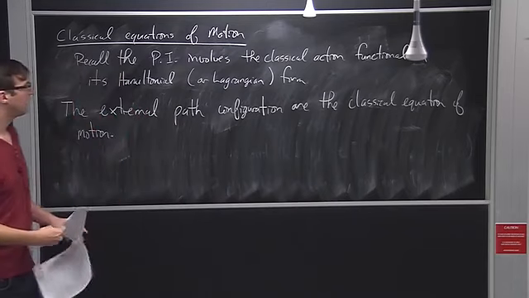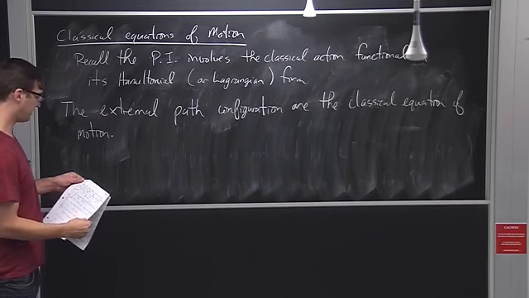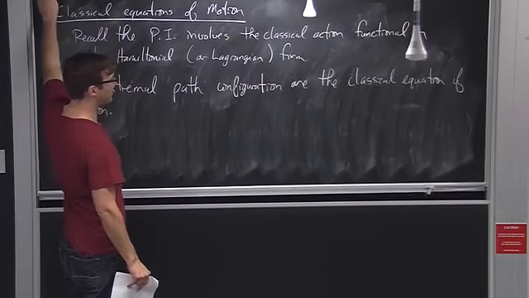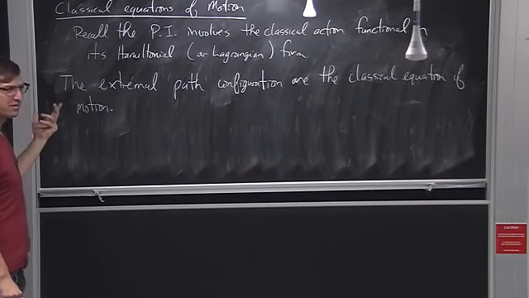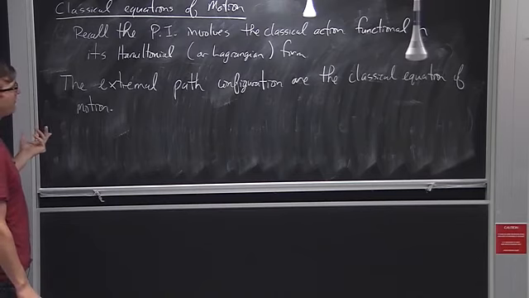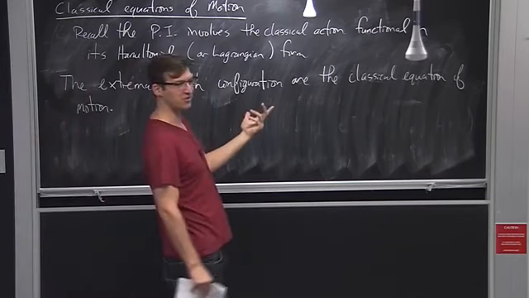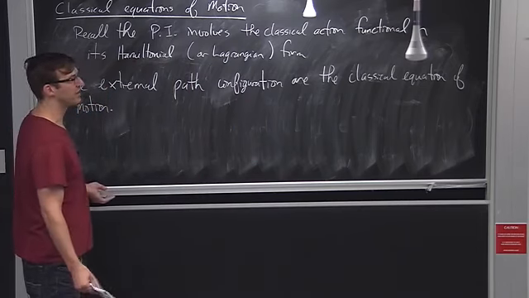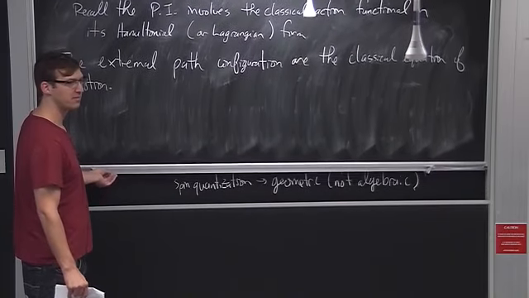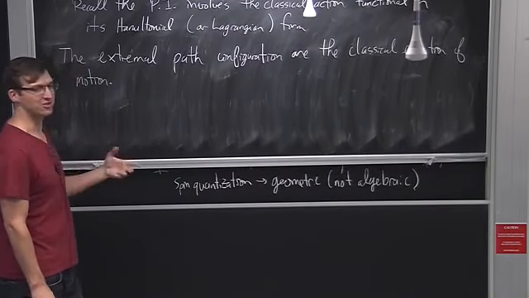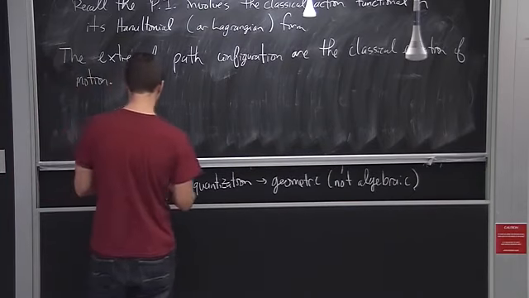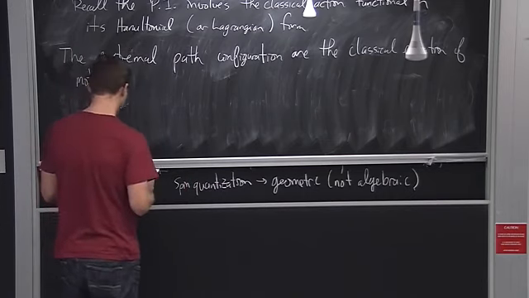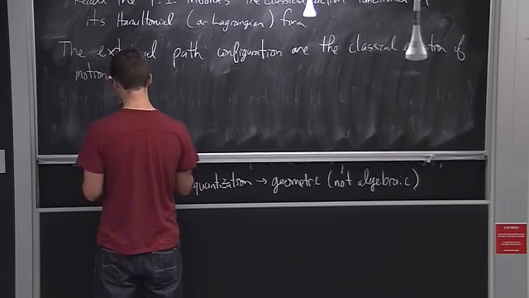Since extremizing, is that a word, the action involves taking the first derivative, we have to take the first derivative of a functional, which is just a function of functions. In the spin case, it's pretty nice. It all boils down to taking partial derivatives. But philosophically, you have to remember that these are functionals and adjust your thinking to account for that. For us it's fairly simple, but let me make a note of that.